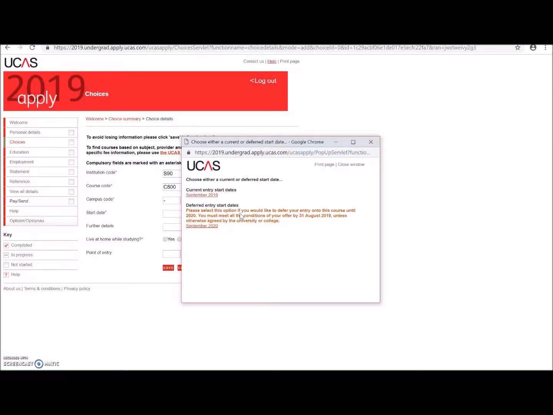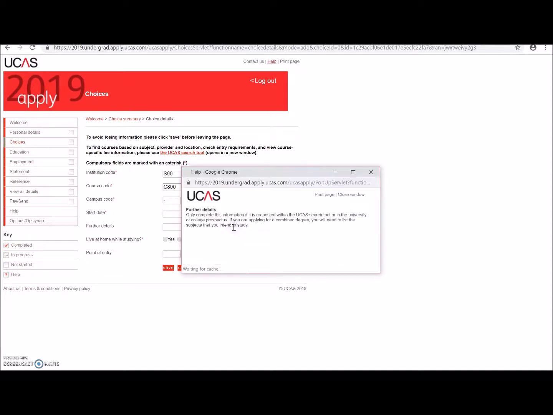The start date, this is where you can decide if you want to enroll for the following September, so this would be next September 2019, or if you would like to start the year after. Now, some people know immediately at this point they definitely don't want to go next year. If you are one of them, then it's probably worth you saying, actually, I would like to start the year after. But if you're umming and ahhing and you're not really sure, then I would say go with the September 2019, and then in the next few months you can always let them know. It's much better to have a place secured and then try and move it than to not have one at all. So that's what would be my recommendation there.